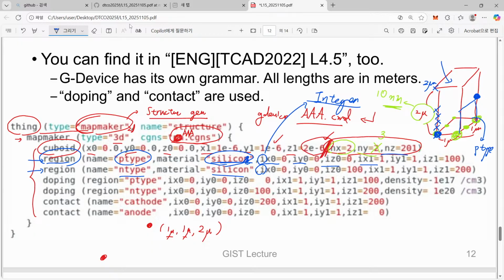So let me give you one simple example. Instead of this one, I just made a little change: 180 and 180. Then what will happen to this structure? If we introduce this change, then our bottom p-type becomes much taller. So the boundary between these two regions, n-type and p-type, will be found at about the 1.8 micrometer position in its z coordinate.